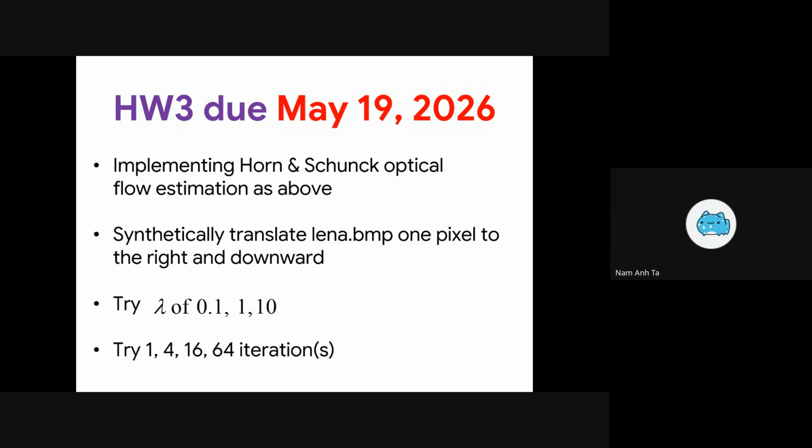So the goal here is to calculate the motion vector for every pixel, known as the optical flow, from 2 consecutive images. And for the variable setting, which is the lambda setting, this will control the weight ratio between the smoothness and the brightness constancy. So we need to test 3 cases here: 0.1, 1, and 10. And for the iterations, you can try from 1 to 64 iterations, to observe the difference in the convergence and the overall effect.